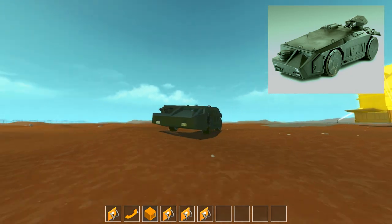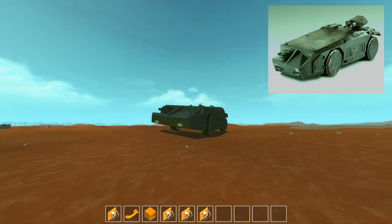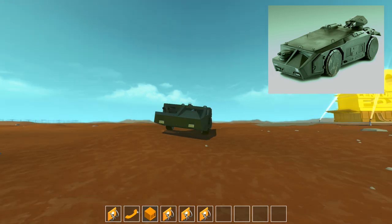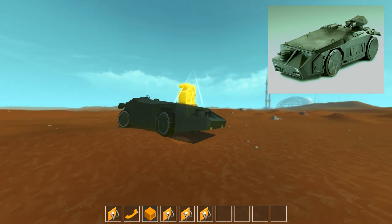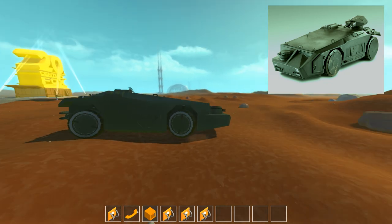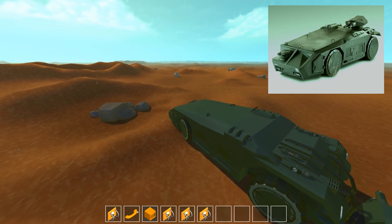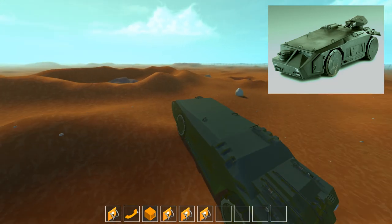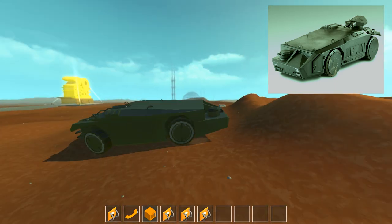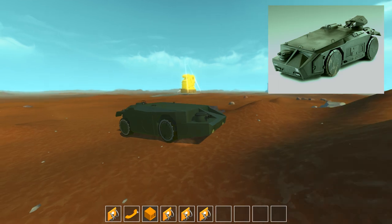I kind of seem to be stuck here. Hold on a second. It's quite a wide wheel-based monster, and it does get stuck on some of the bumps and lumps around. Now, I do have a thrust which I can press, sorry, 6, and it will actually help me through some of these. But it is pretty fast. You don't want to use it for long. It just kind of knocks you out there. Like, there you go. Okay, so, as I said, it's about as close as I can get it to the actual one in the movie.